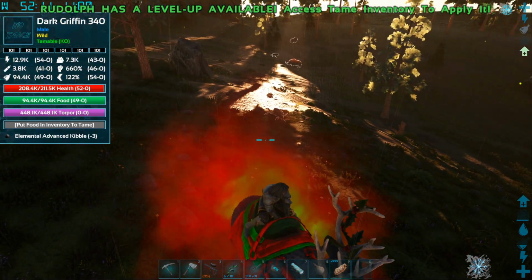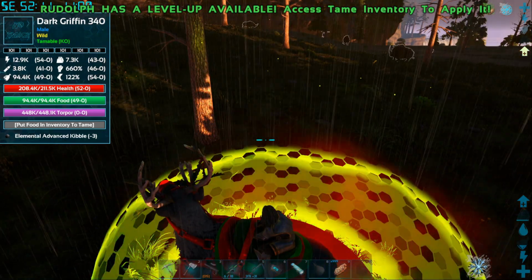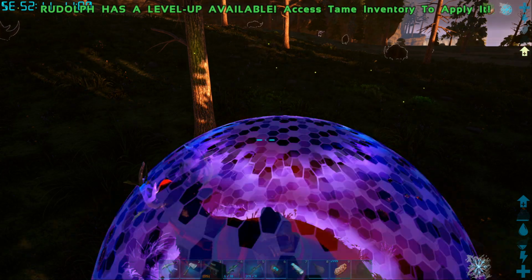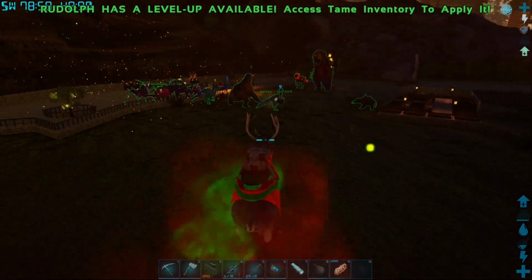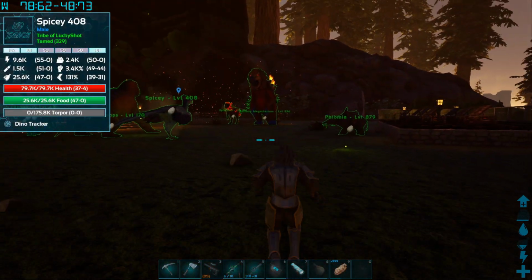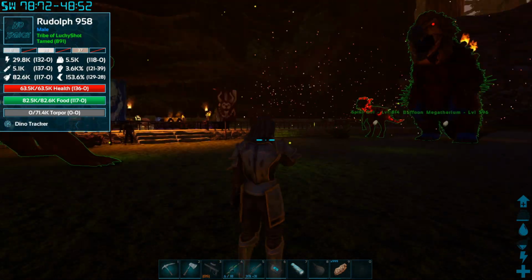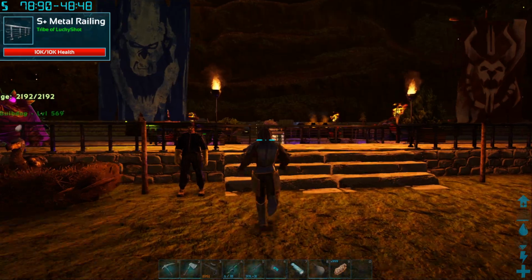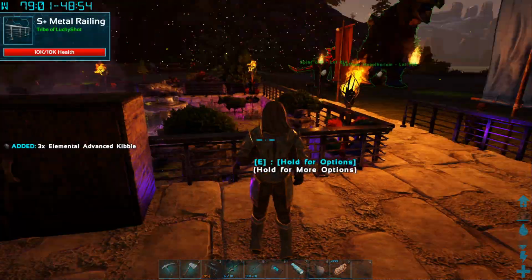Okay, I need to quickly go home, because I didn't bring the dark, well, the advanced elemental kibbles. So, yeah, we gotta go get that. Hopefully there's still 3. I'm pretty sure there should still be 3. And then I think we're gonna call it a day because it's dark. Excuse me, Rudolph, you gave me such a heart attack there. Yes, we still have 3.